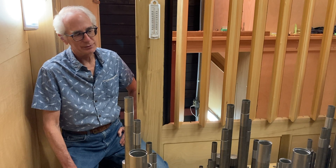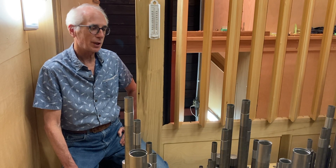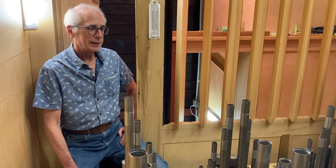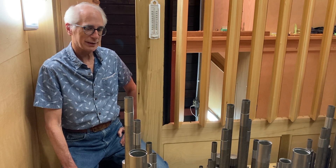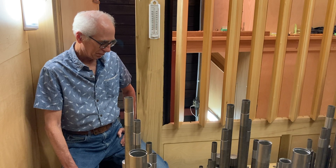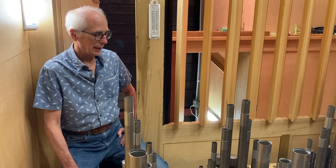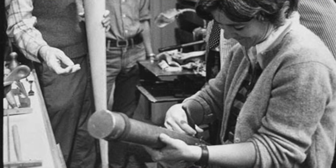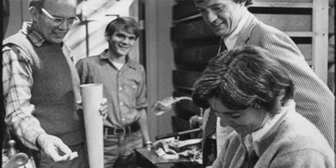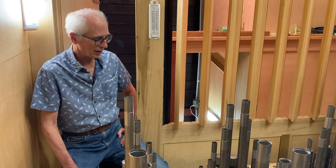I came to Fisk in 1976, essentially straight out of music school. I had just graduated from the Eastman School of Music in Rochester, New York, with a degree in music theory with emphasis in pipe organ, having previously studied a little trumpet there as well. At first I worked in the cabinet-making shop at Fisk, did a full apprenticeship there, and by my fifth year, Charles Fisk invited me to start learning to voice pipes. I learned voicing from Charlie, from Barbara Owen — who is basically the goddess of the organ building world — and from Steve Coalition.